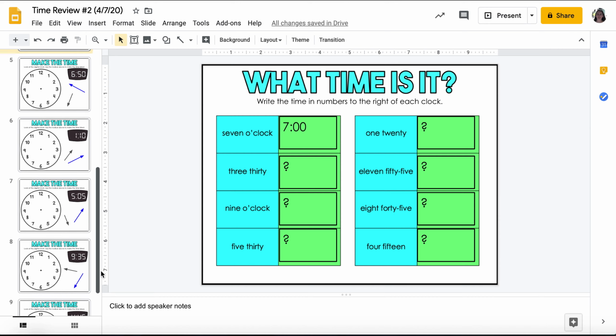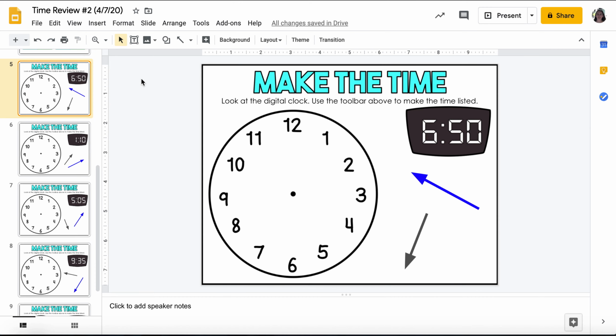This last part is where you really need to pay attention to, okay? So now you have to make the analog clock. It's giving you the digital clock, but you need to make the analog one. All right, I've put in 2 arrows out here. My blue is my minute. My gray is my hour. I tried my best to make them shorter of how they need to be.